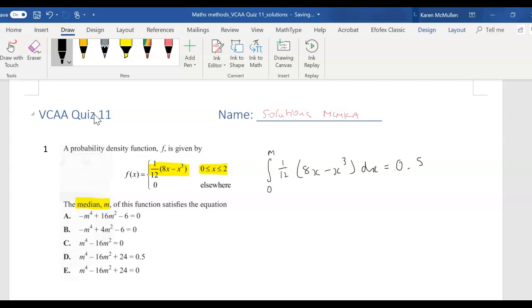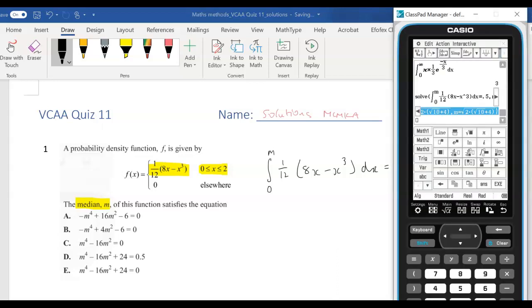Now if I put all that into my calculator, it's going to give me the value of m, which I did before the video, and I actually get a few values of m, which doesn't help us unless we're going to check each one individually.